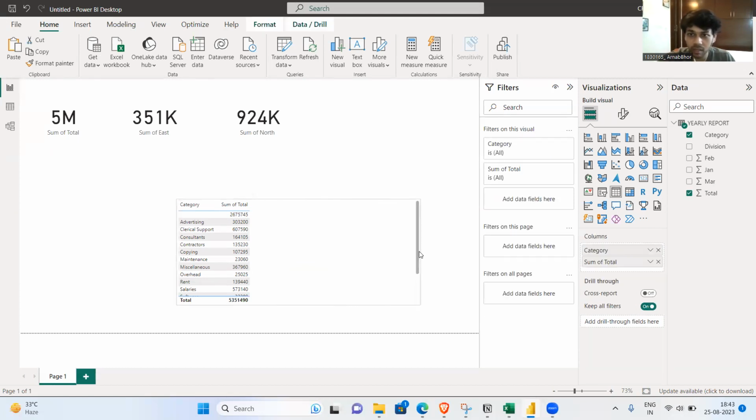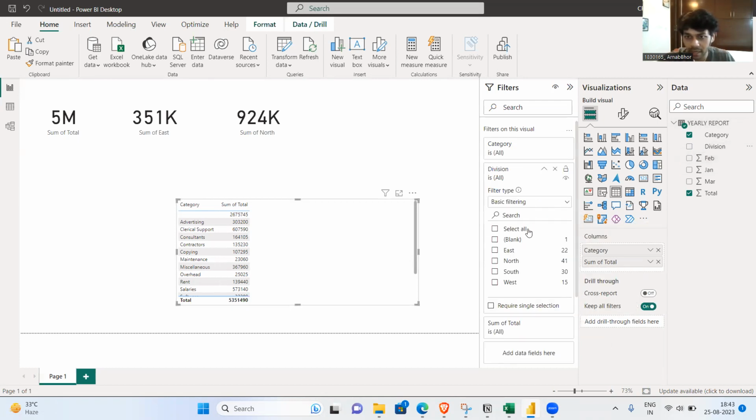Because if I look at this table, you can see that there's a catch here. I only have filtering at the visual level as the maximum, right? So what I mean by that is if I drag the division over here and put it on this visual and I say East, the whole thing filters as per East. So I can't have separate columns for North and East, right? Everything will be filtered as per a single column in the whole visual. So I can't drill down further. I hope that makes sense.